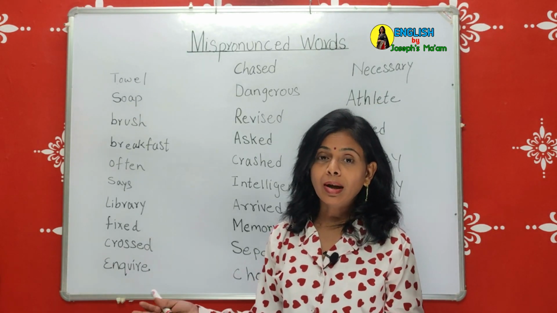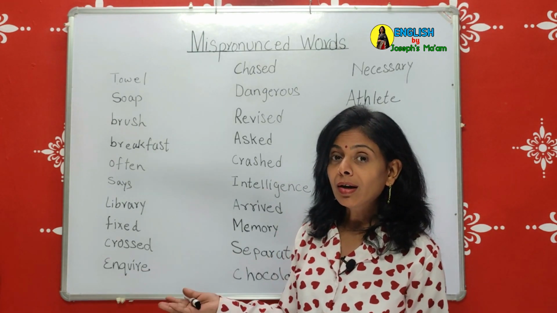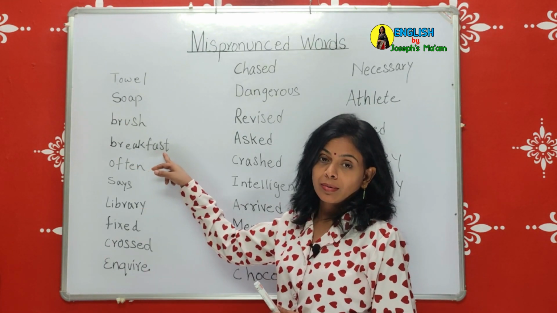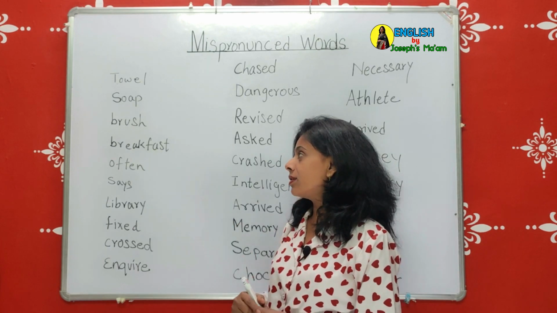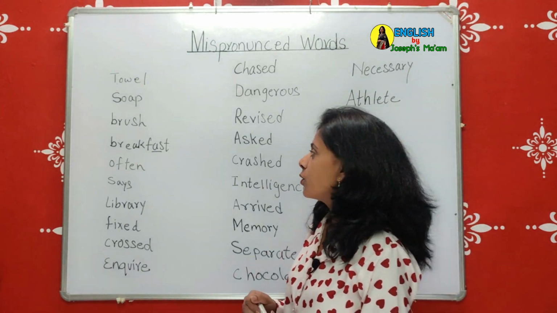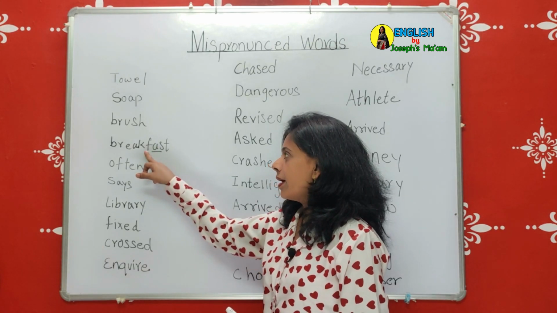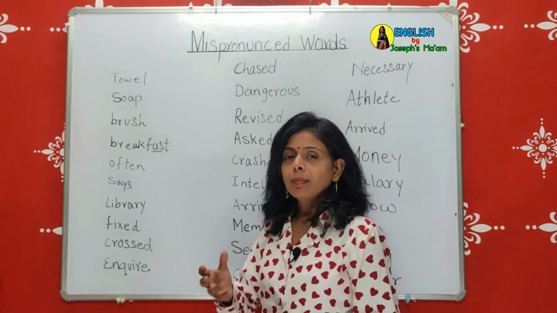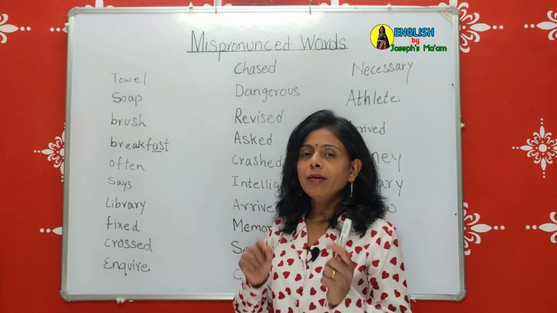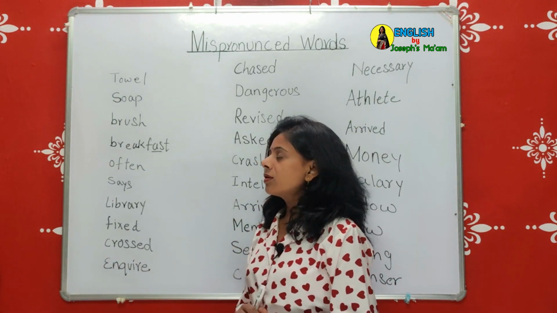Next is, after having a bath and brushing our teeth, we sit for what? Lunch, dinner or breakfast? In the morning we have breakfast. Yes. And my dear friend, you will not read this as break-fast. Here the A is silent, and you will say this word as breakfast. Eat up the A, and you just say FST. Breakfast. Breakfast.